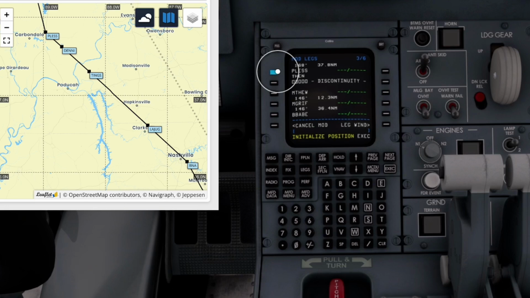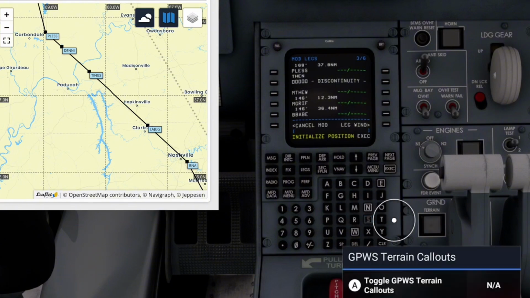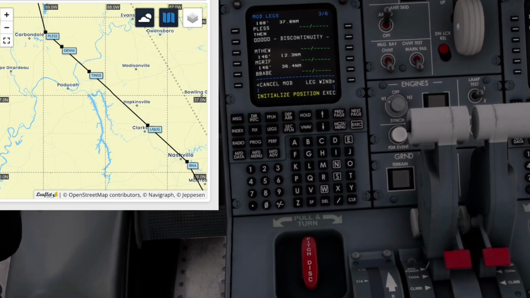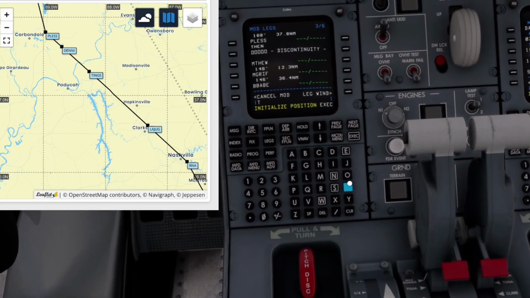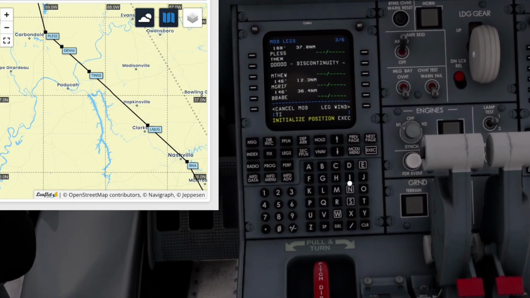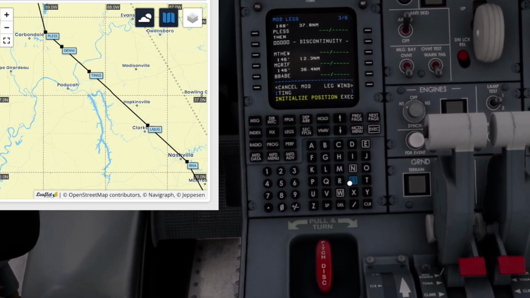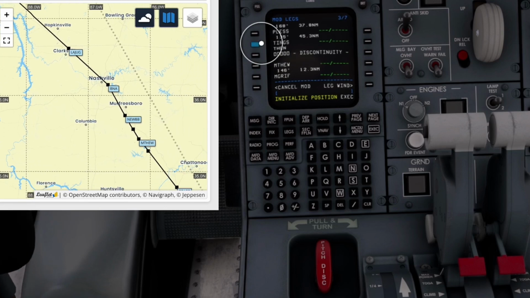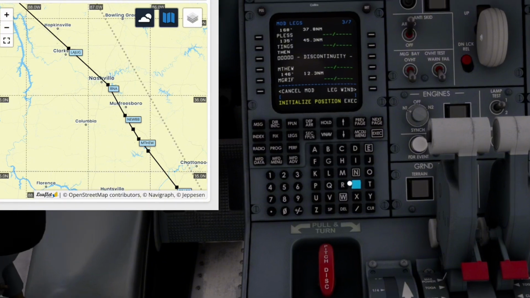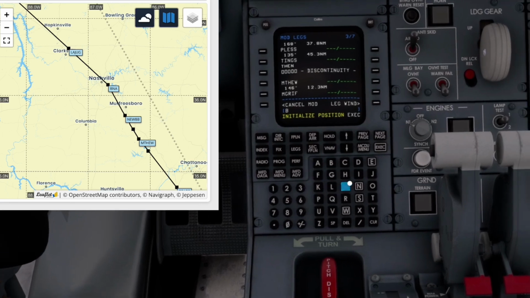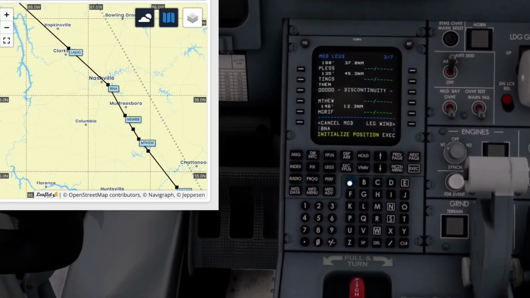And then, if you have many in a straight line like this, I do like to do every two, because it's pretty useless to me to just fill in all of them if they're 2 miles apart. So for instance, we're going to skip Denny here and we're going to go to Tings. Man, I'm having trouble with this Xbox controller. Anyways, it's Tango, India, November, Golf, Sierra, Tings. Okay, there we go. And then after that, we're going to skip La Jog and we're going to go with Nashville. So, Bravo. Man, I am having trouble, as I mentioned. Anyways, Bravo, November, Alpha.